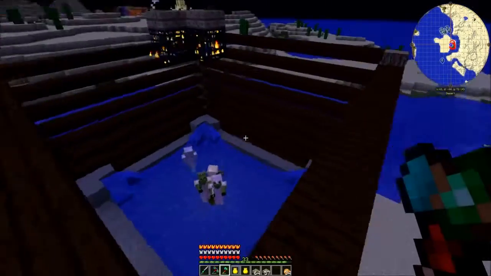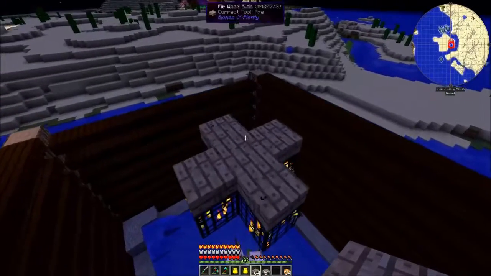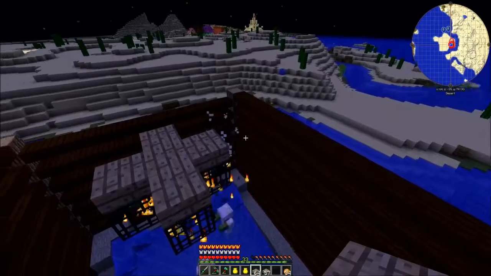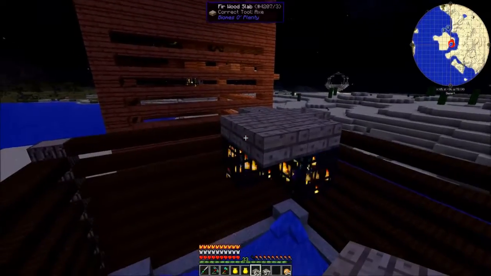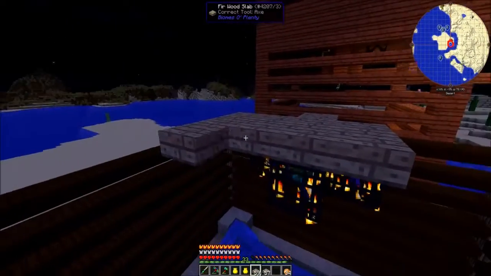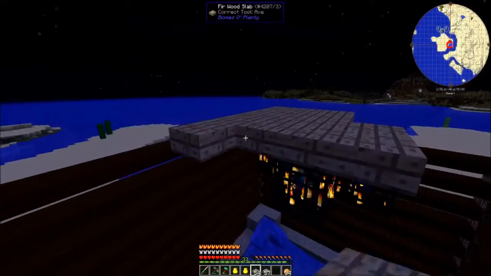It looks like little fountains and stuff. I then put some slabs right here, so I think I might just continue the roof out from there. Let's see if I just go... They were spawning on top of their spawners, and I don't want that. So let's do this.